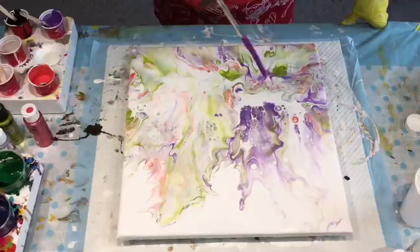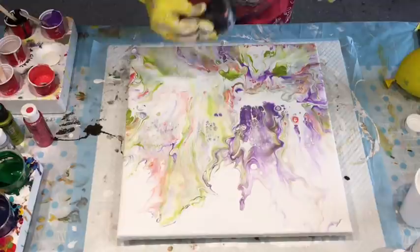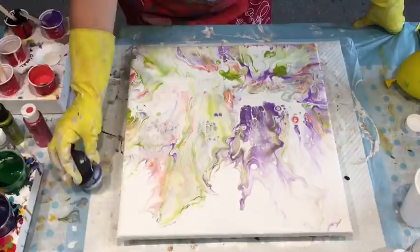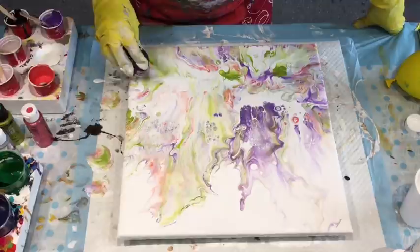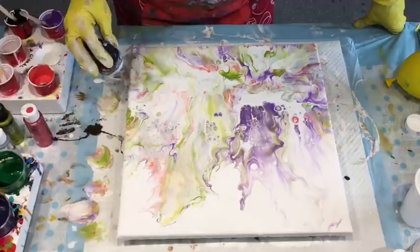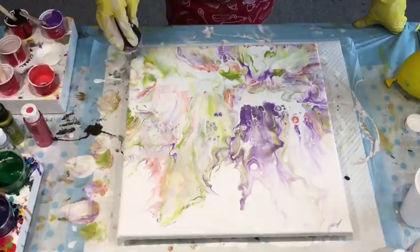It might be a little bit too wet to do my balloon work straight away, but I'll give it a try. Just looking for my little balloon that's filled with water, oh there it is, hiding from me. It's just to do some tiny little balloon kisses in. The paint's a little bit wet at the moment, and besides, I haven't tried doing the kissing with this particular paint. It might be better to leave this all together as it is, but I might just leave it for a while, because look how much paint's on there. There's so much paint that it's not giving you any definition with the balloon like it would normally.